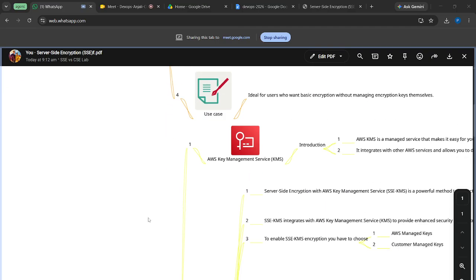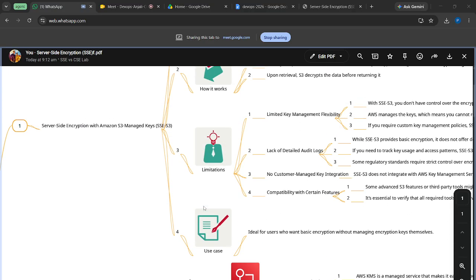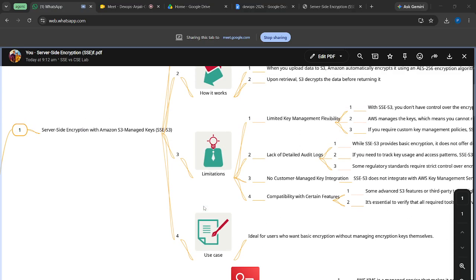So we were discussing encryption over stored files or objects in an S3 bucket. Till now we have discussed symmetric and asymmetric encryption, the various types of encryption, and what type of key will be used. Today is the enhanced version, where we are going to see SSE with S3 and SSE with KMS.